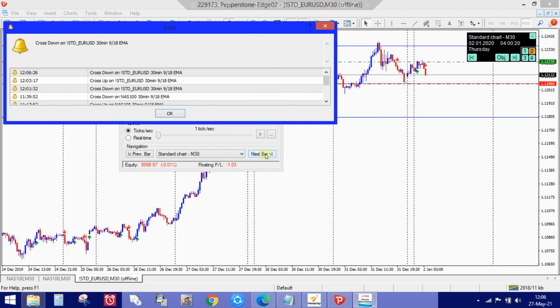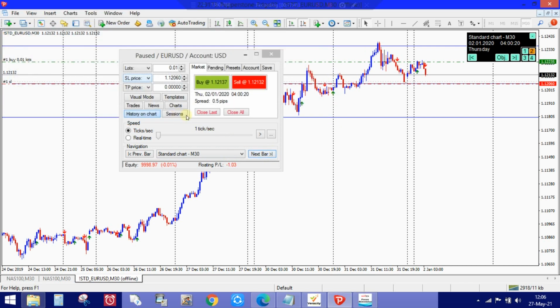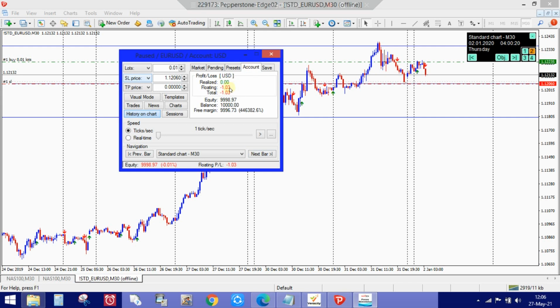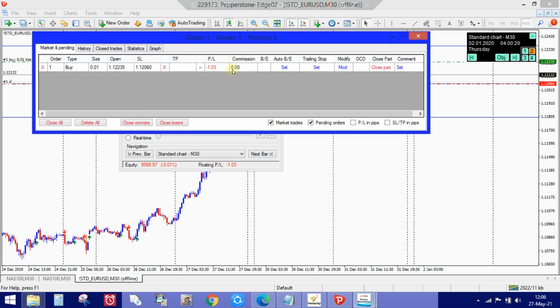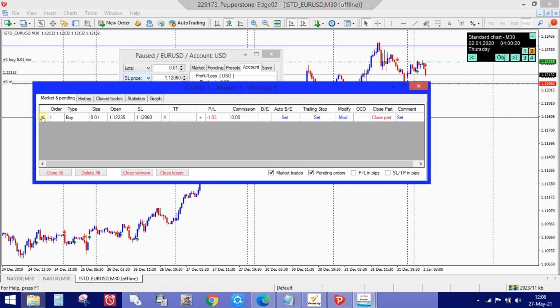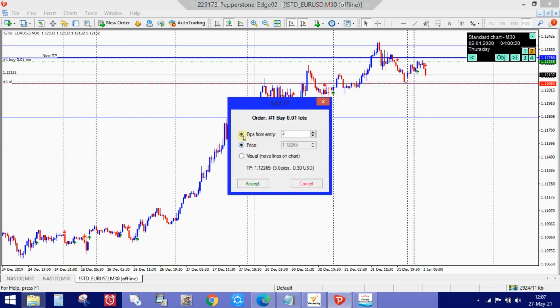Okay, so that means what? We take a loss. It's time to close this trade, since a different arrow of the opposite direction has popped up. So this way we use our trades tab to click on it, and it will pop up something like this. Okay, so here, this way we just click on X here, and again you can modify your stop loss here. You can put your take profit, whether you can use price or pips.